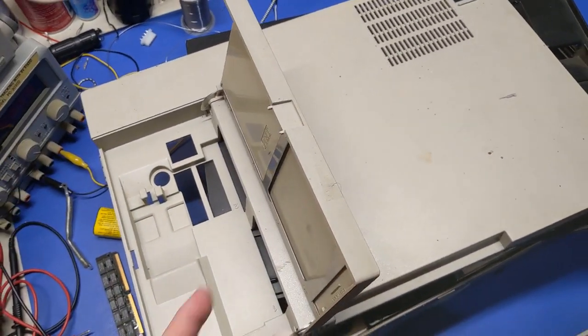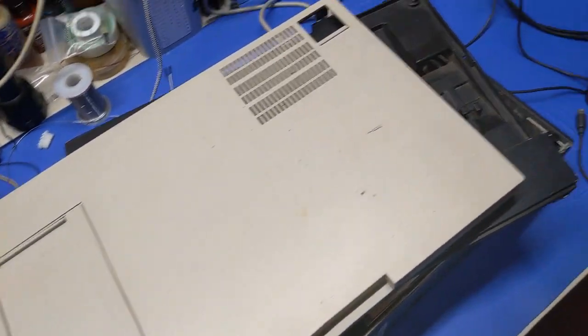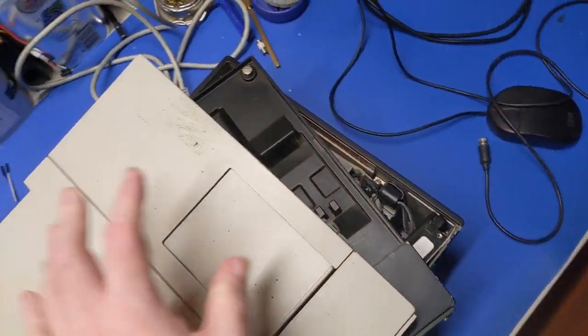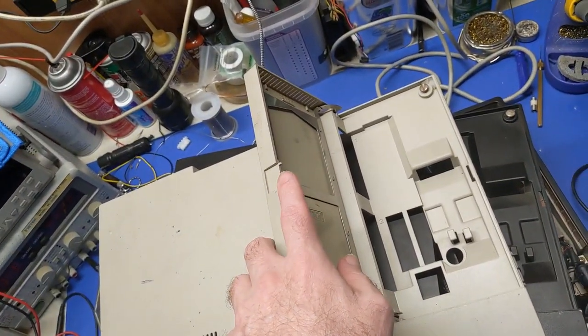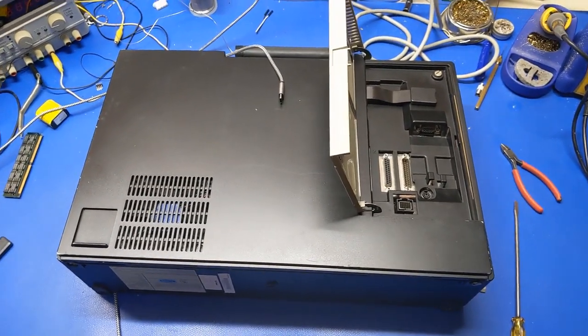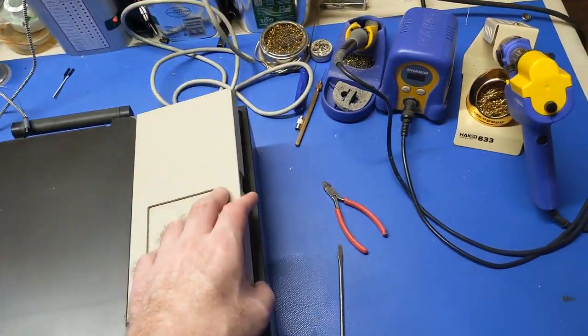However, what will be is I'm going to take this door for now. I just want to get this thing put together. So I'm going to take this door, even though it's going to look out of place, get this off, cleaned up, and then see what I can do about this broken latch that holds it in. And there we go. It ain't perfect, but we at least have a door now.